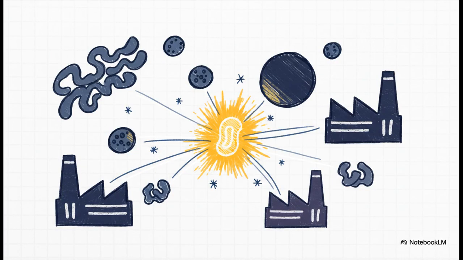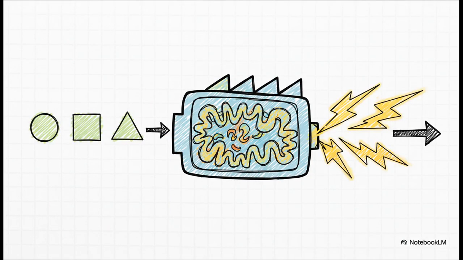Of course, none of this, not the manufacturing, not the shipping, none of it, could ever happen without energy. A factory needs power to run, right? Well, for that, the cell has a very famous dedicated power plant. And here it is, the one you've definitely heard of, the mitochondria. You know it as the powerhouse of the cell, and for good reason.